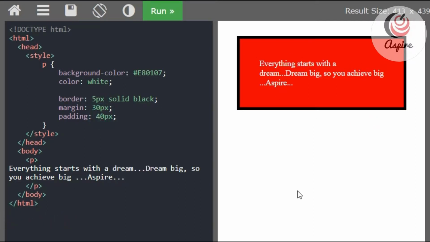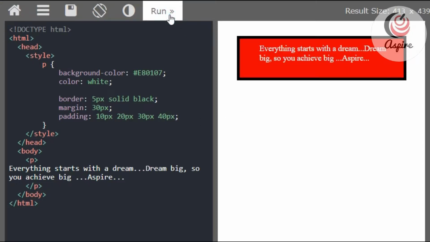Now suppose I want higher padding on top and bottom and lesser padding on left and right. In that case, always remember you can give 4 values of padding like this. You can say 10 pixel, it always starts with the top, so 10, and it goes clockwise. Right should be suppose 20, we'll keep it increasing. And here 30, bottom 30, and left is 40 pixels. So let's see how it appears. Least, a little more, and the most.